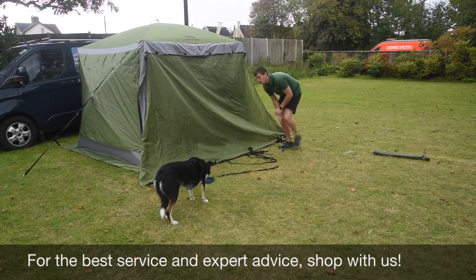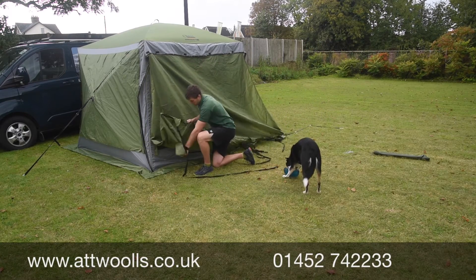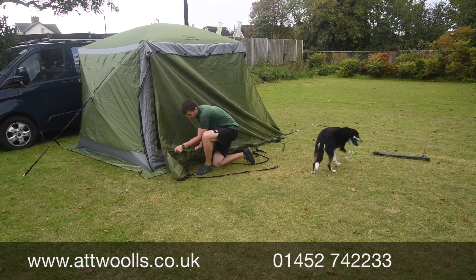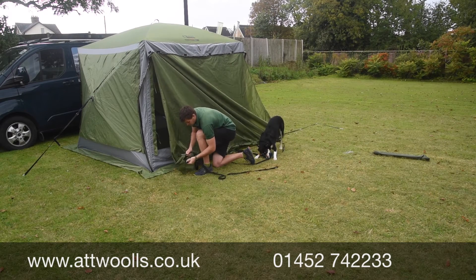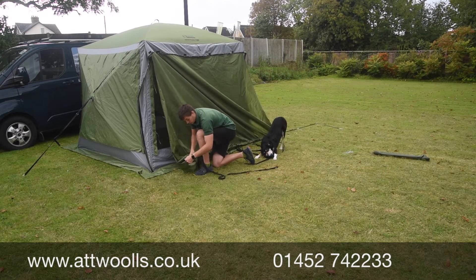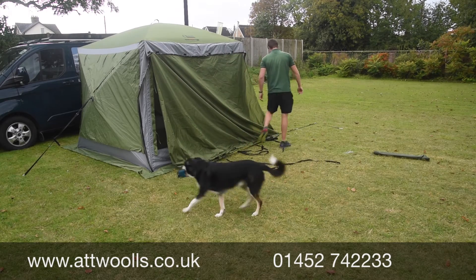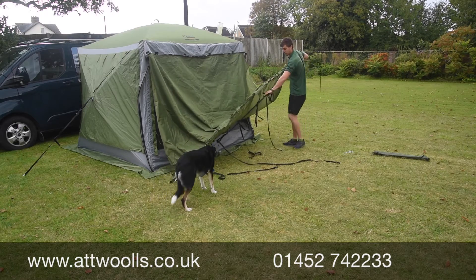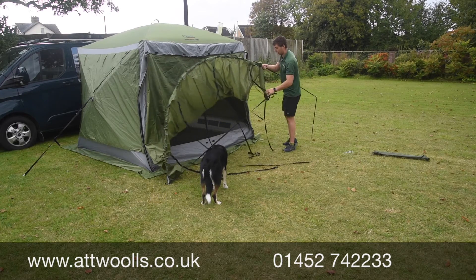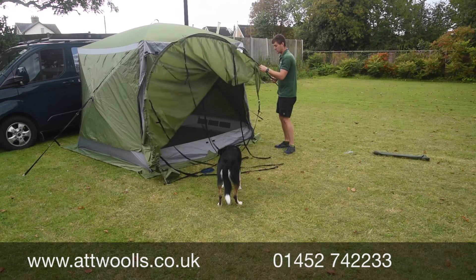Once we're basically through, I'm going to gather it up a little bit. Once I've got the pole out the end, all there is is a ring and pin scenario. You pop that upright in the base of the pin, and from that point you can carry on feeding. What I want to do is try and flex the pole as I do it — if I anchor it like so, it makes life an awful lot easier when feeding the rest of the pole on.